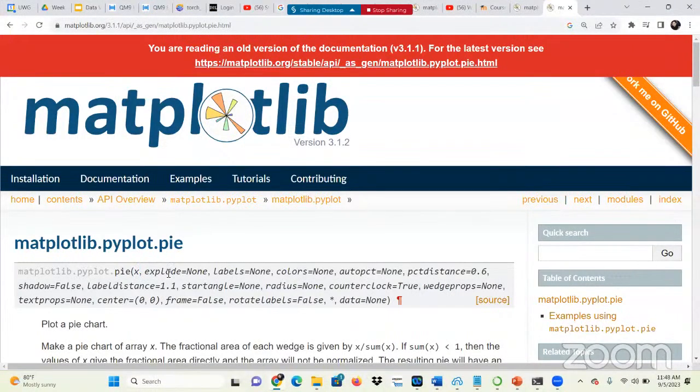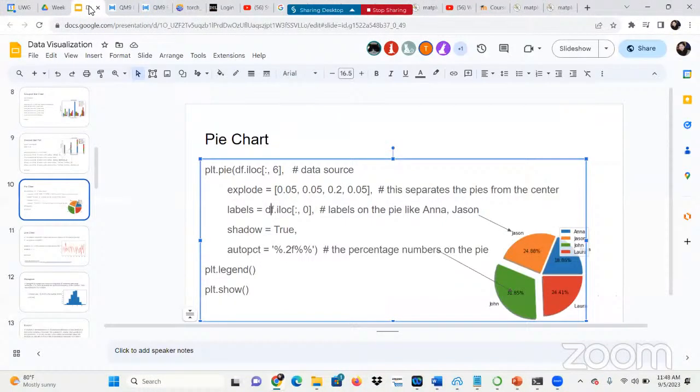Okay, and the explode. Explode means the pies are exploded a little bit away from the center. So if it doesn't explode, then there's no space to the center, and that means it explode.